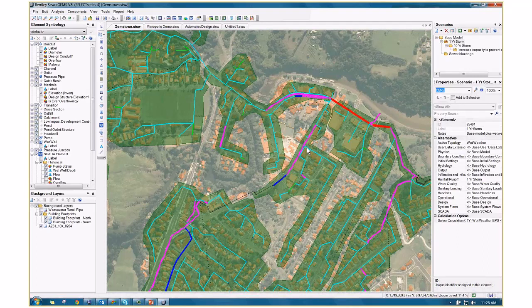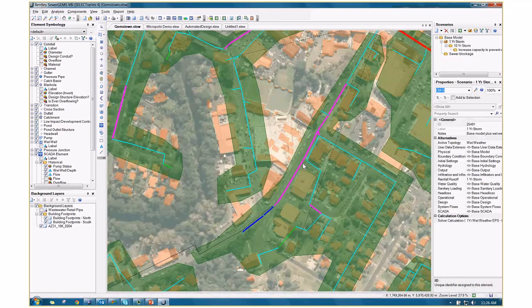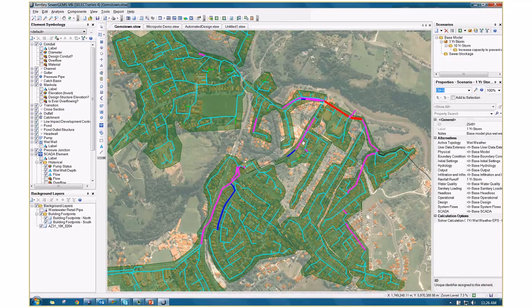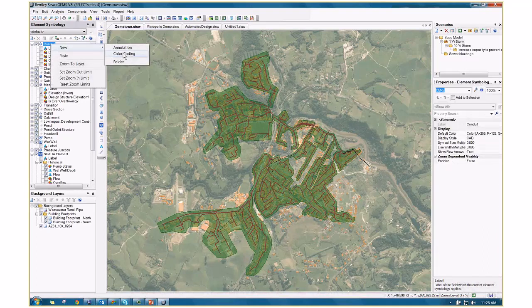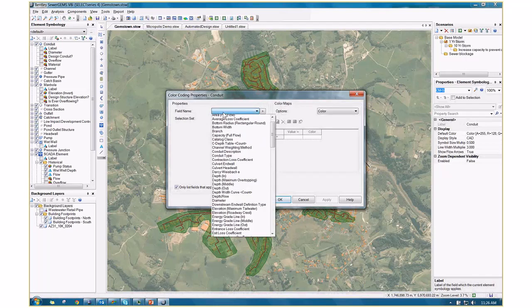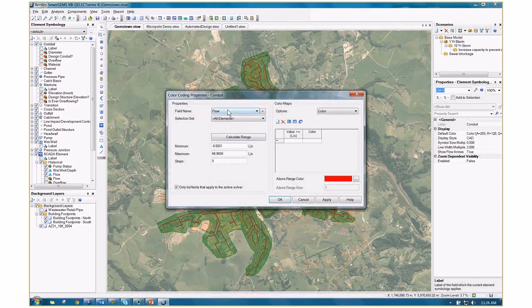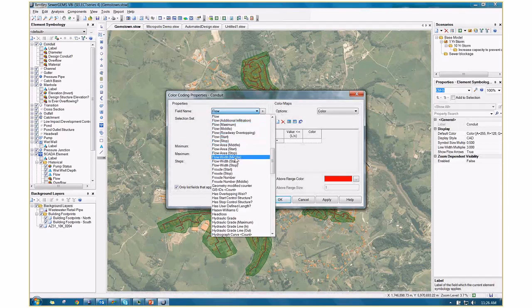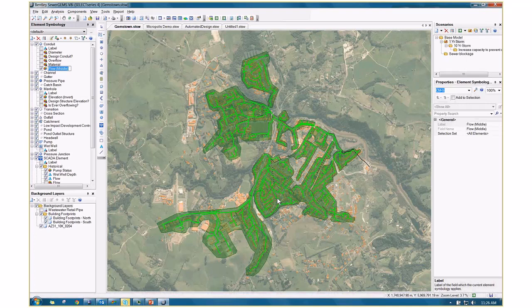What I'll do is I'll color code this network for flow. Okay, so everything is looking green.